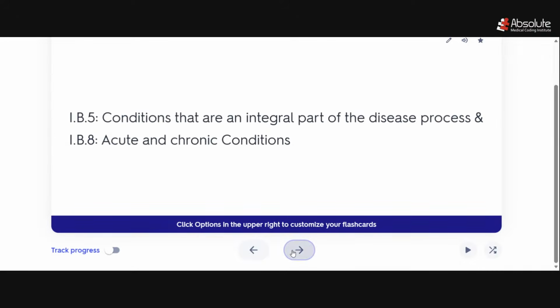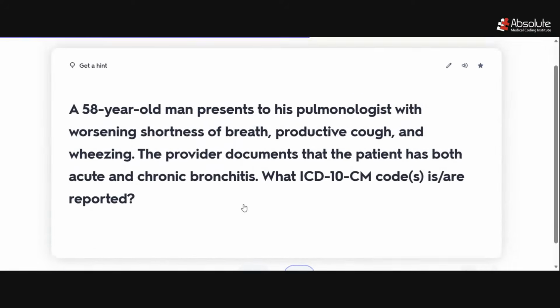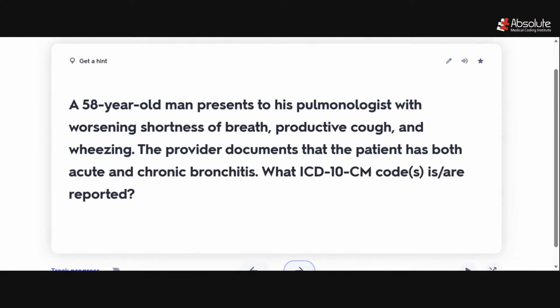And then, speaking of solving scenarios, now we are going to move on just like last time, we have our keywords and we have our guideline. Well, we have both of our guidelines that we're going to be referencing. So now we are going to be choosing our code or codes for this scenario. Let me know what you think in the chat, and then we will go ahead and go over it in our PowerPoint.